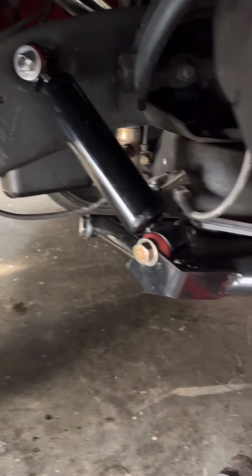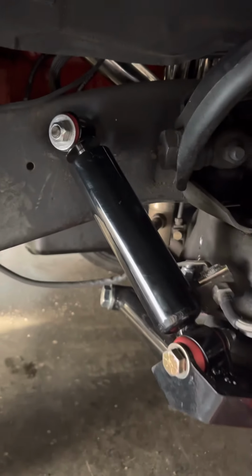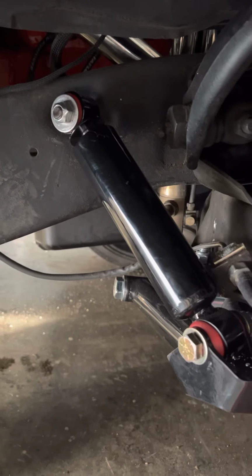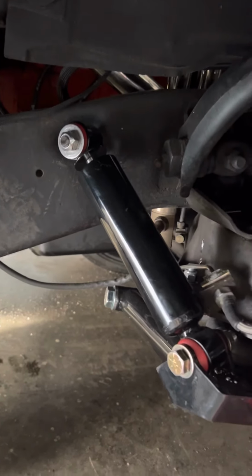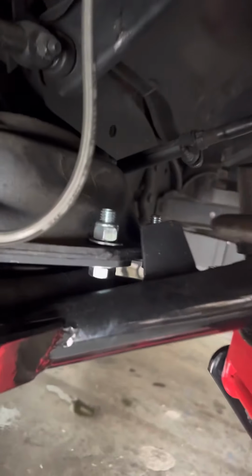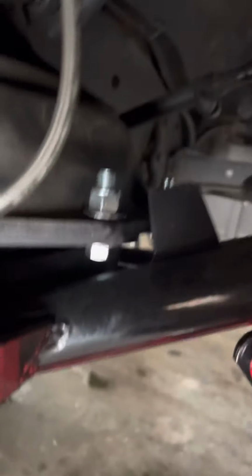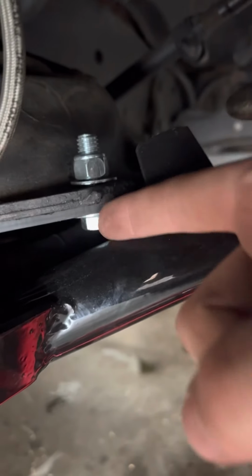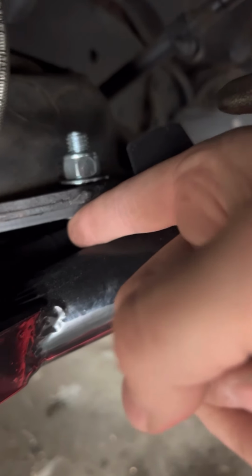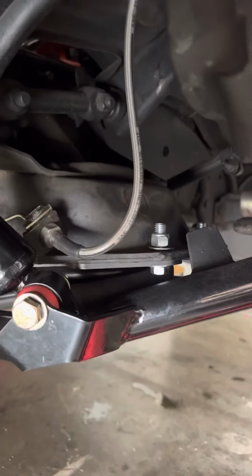Cool, I got everything bolted back up. You can immediately see that shock is almost all the way bottomed out, and that's what you want when you're all the way down. That way, when you're at ride height, it's in the middle of that stroke. You can see right here, before I could stick my whole hand in between that. And now, like I was saying, we're shooting for a finger, because that means we're maxed all the way out right here.